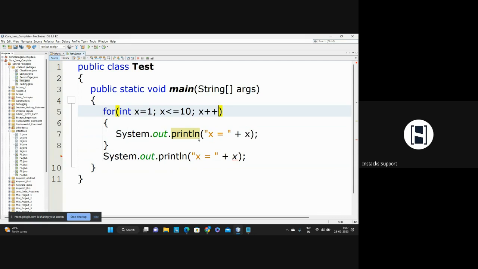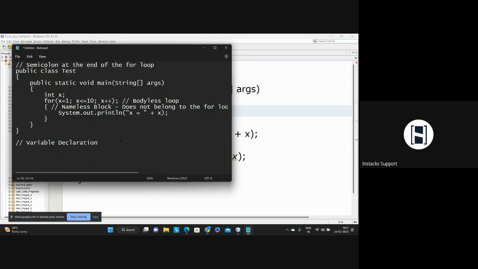The reason is that whenever you declare a variable inside a loop, it becomes a local variable.